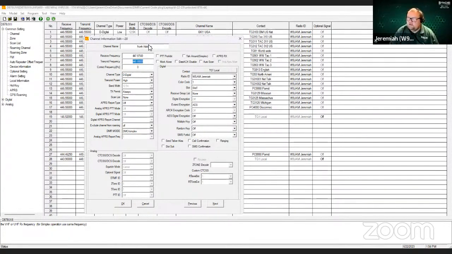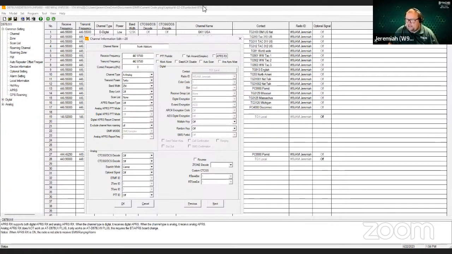And if you hit tab, it'll automatically fill in those last 2 zeros for you guys. And since this is a -5 offset, it's going to be 442.975. Analog, again, turbo, bandwidth, 25K.